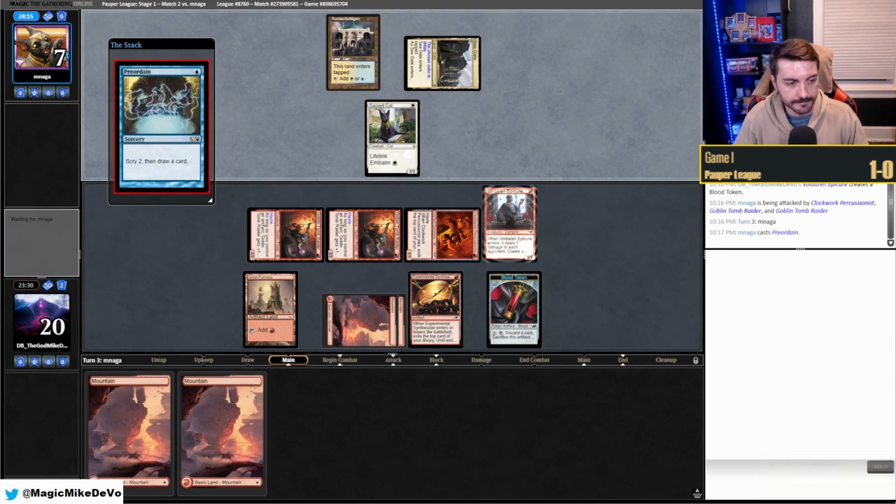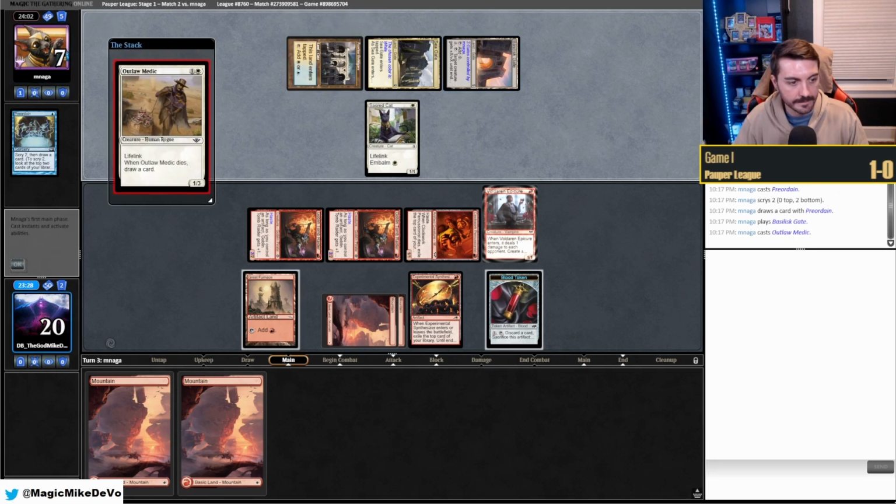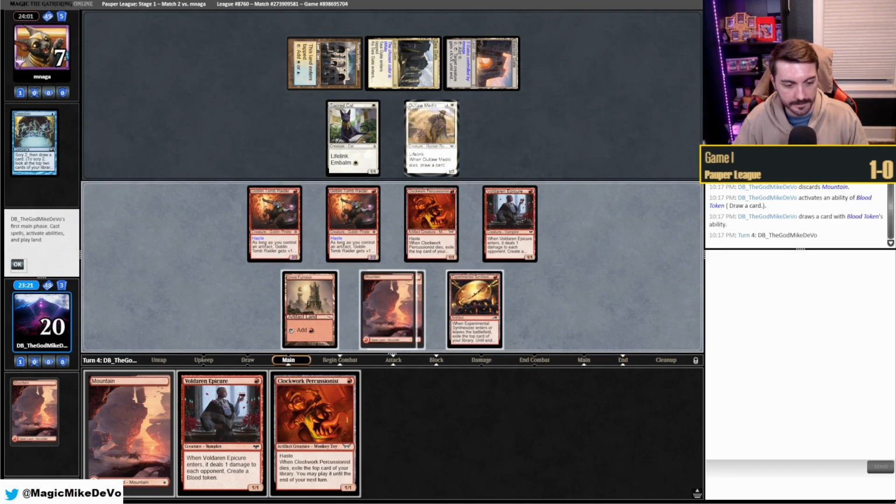All right, they cast Preordain. Bottom. Like to see that. They play Basilisk Gate into Medic. Pretty awkward, 1/3. We will sacrifice token, get another Epicure. Get a Clockwork. Let's get in with everything.